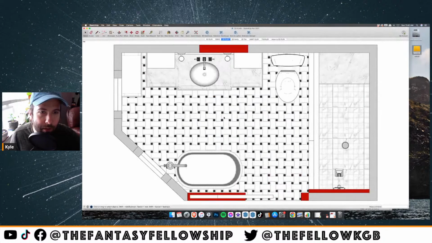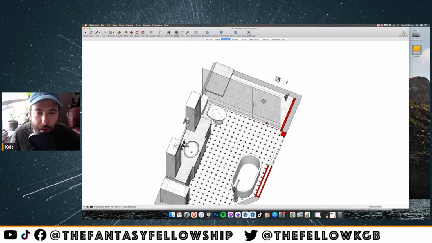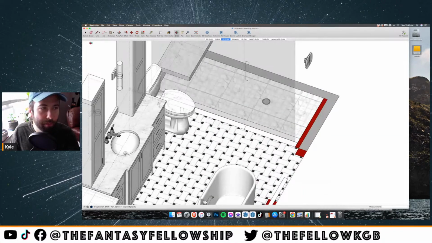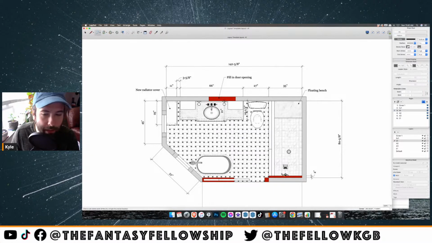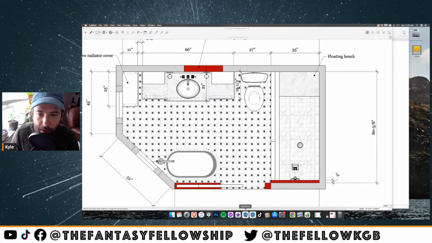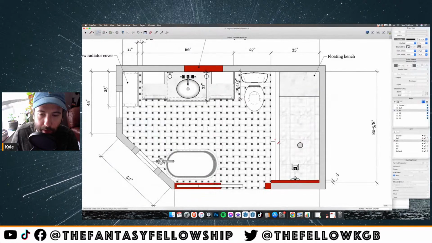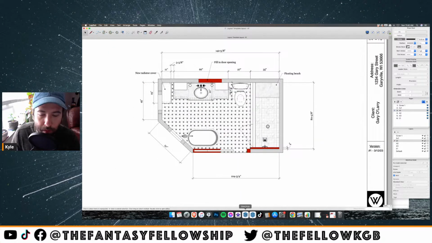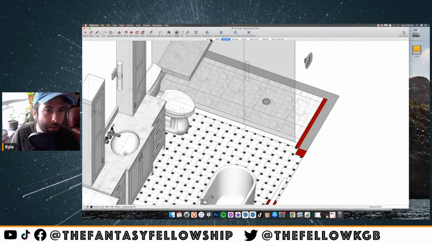Let me just go back into my 3D model here. And I just want to see what's going on. So I have a line right there. That's what's going on. Okay, I'm going to draw in a door here. And I'm not sure, where am I hinging it? Right there. Okay, I'm just going to draw in my shower door here. Like that. And then, yeah, we're pretty much done with this.